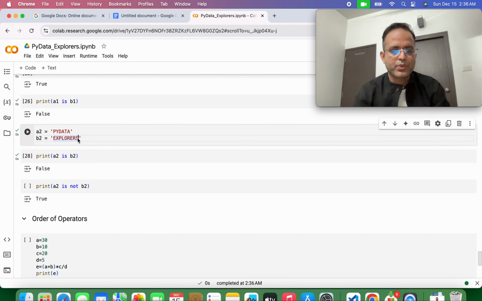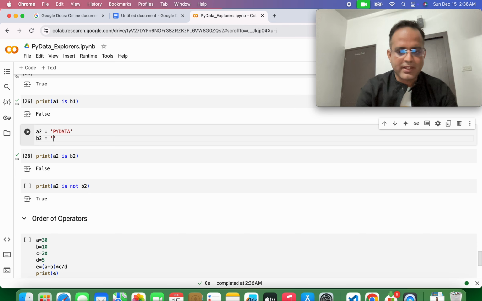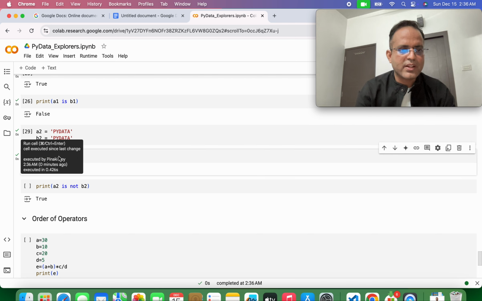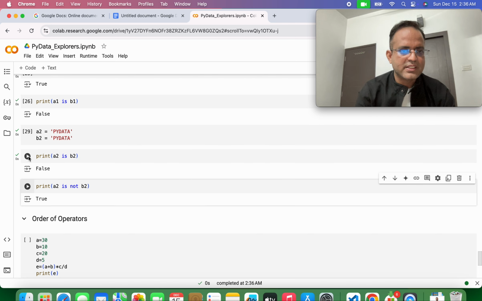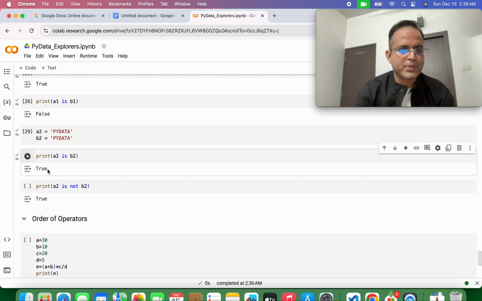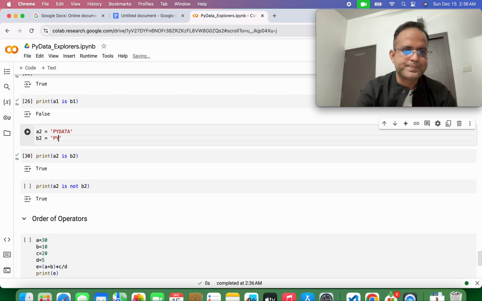But if we use pi data here, then both values are the same. Right now if I check the condition, they are giving you true, because their values are the same.